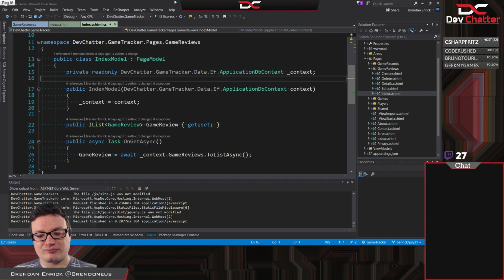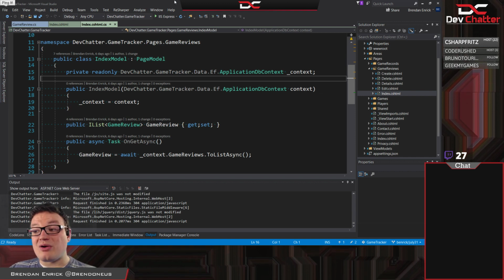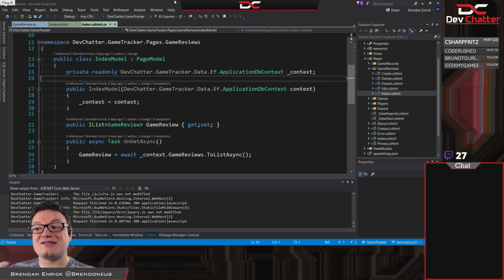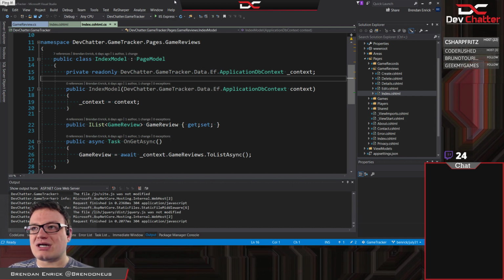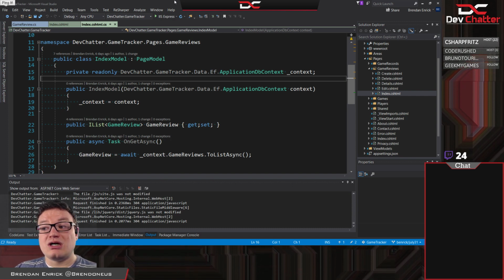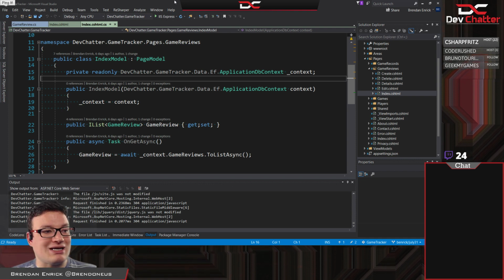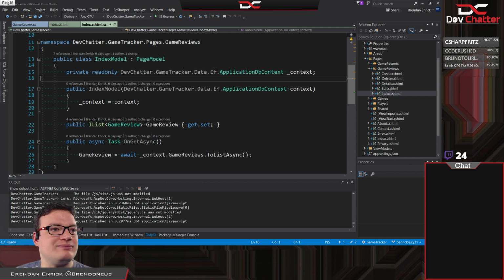Because let's say that we allow an admin, for example, to modify the data of someone else. We still want to make sure that those types of things are accounted for. There are a lot of systems where a user is allowed access to more than one account, and that's what we want to focus on.